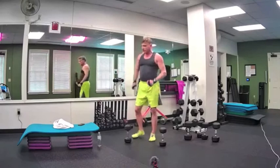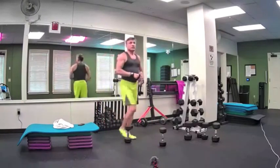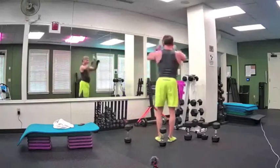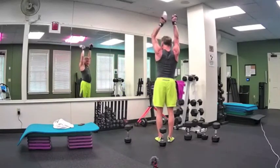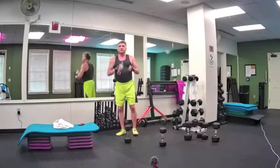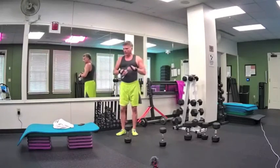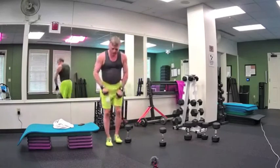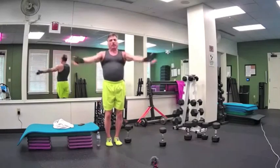What else can we do? Triceps again. This time I'm going to do overhead tricep extension, alternating left and right. We're going to fry our arms before we're done tonight, and you will be welcome.